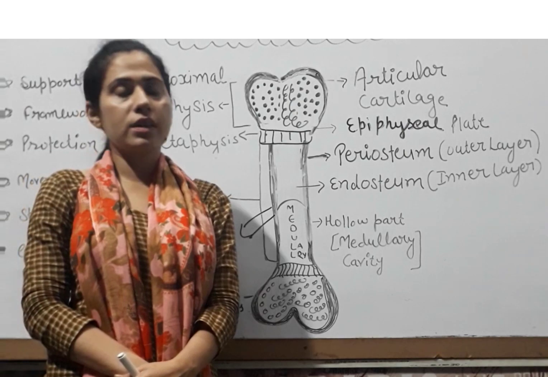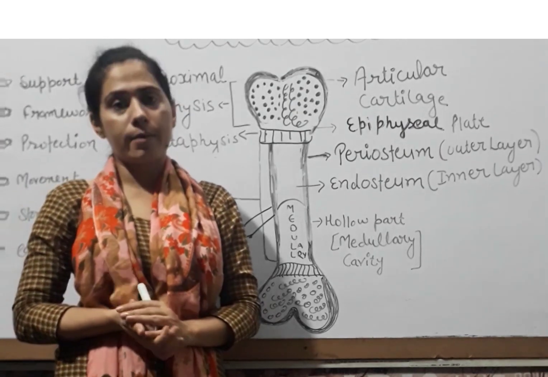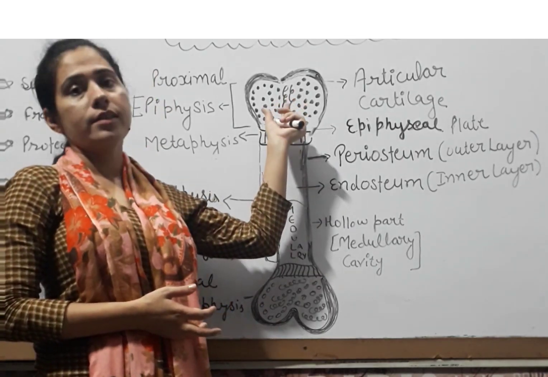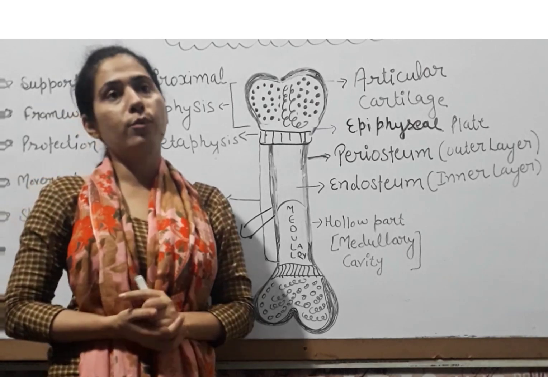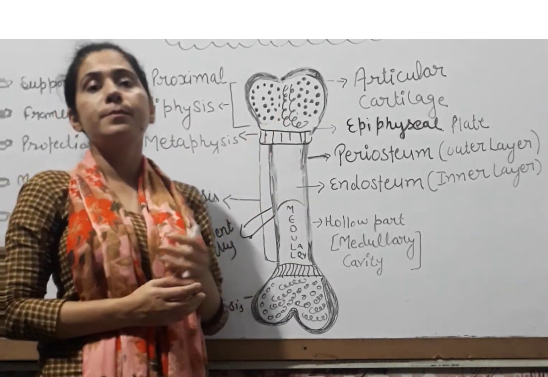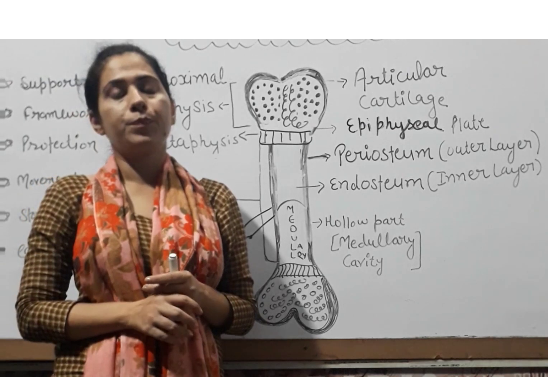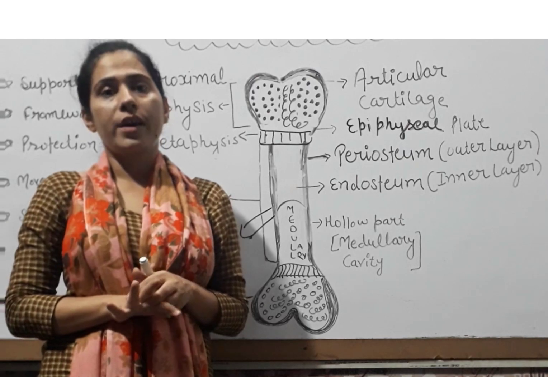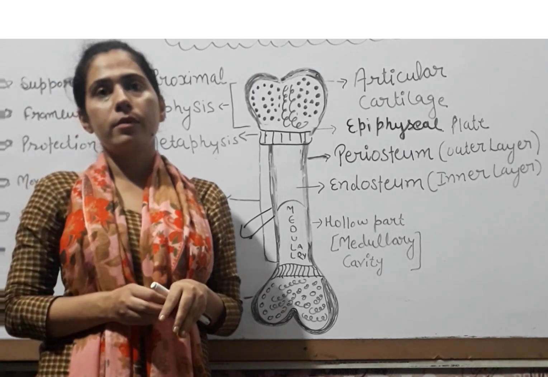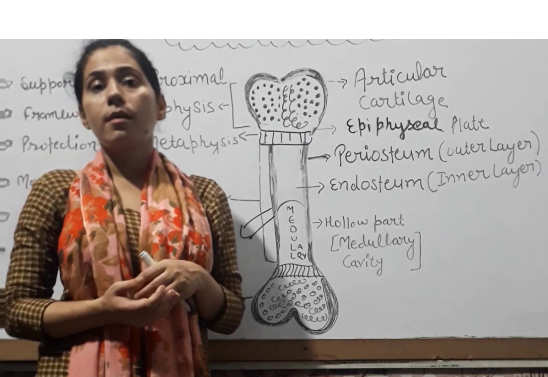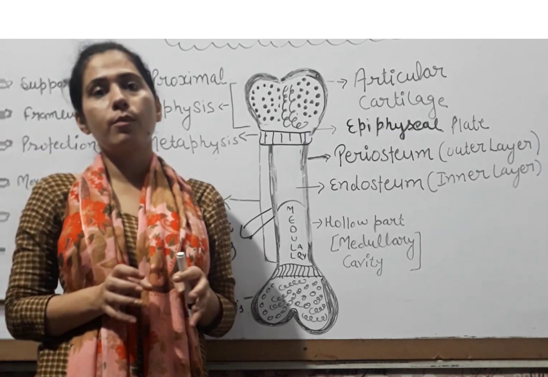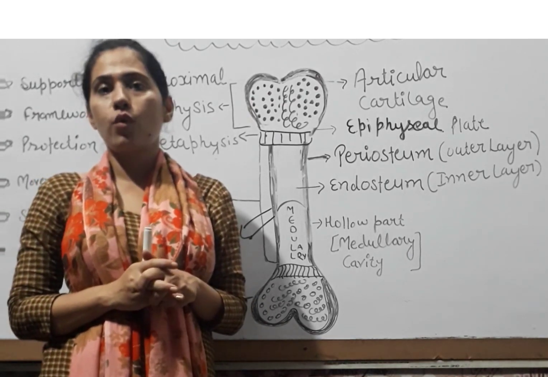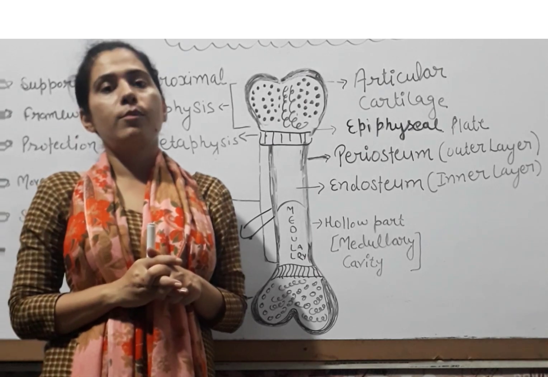The next important function is erythropoiesis. This means the formation of RBC. Our long bone has an epiphysis part, and this epiphysis contains spongy bone which has red bone marrow, and this red bone marrow is responsible for the formation of RBC. Another important function is that bone produces movement in our body, as one bone is attached to another bone, and on the bone there are different types of muscles which pull the bone and produce movement. So these are all important functions played by the bone in our body.